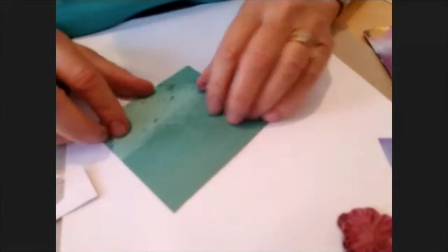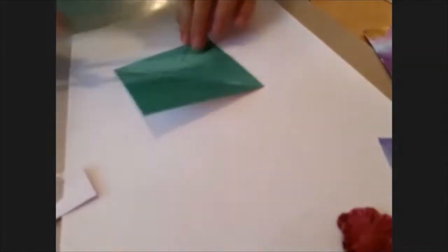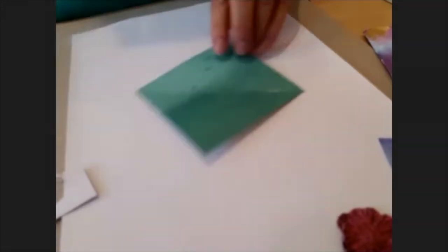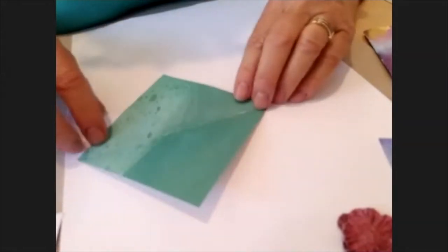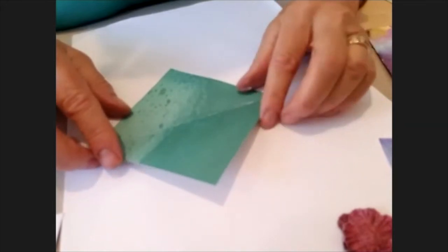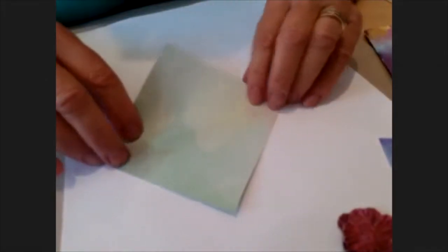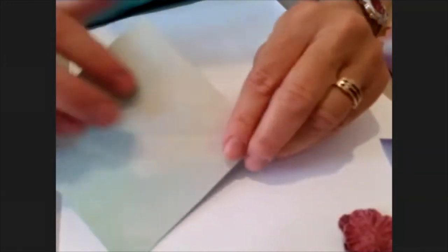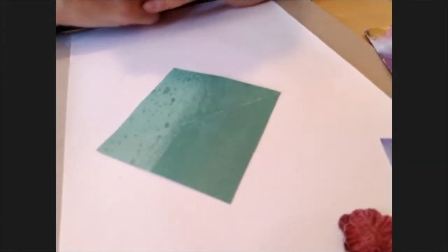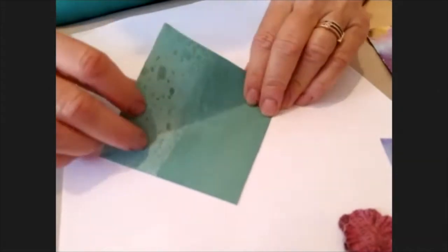Now, one more thing, I want to show you how to make another heart. If you have just a small square piece of paper, mine is 3 5/8 by 3 5/8, but it can be any size square. I just want to show you how to make a very simple origami heart. So I want the outside of my paper to be the lighter green. So all you do is, again, it's on a diamond. Take the bottom corner and bring it to the top.